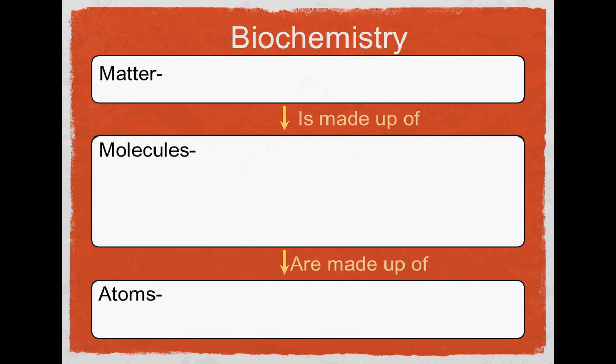Matter. If you think about everything in the universe, everything is either energy or matter. For example, obviously your desk is made of matter. The air that you're breathing in, that's made of matter. Water is made of matter. Your pencil's made of matter. Well, how about light? Light is a form of energy. Heat is a form of energy. Sound is a form of energy. So everything in the universe is either matter or energy. And our definition for matter is anything that has mass and takes up space.